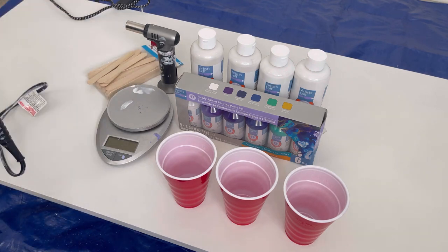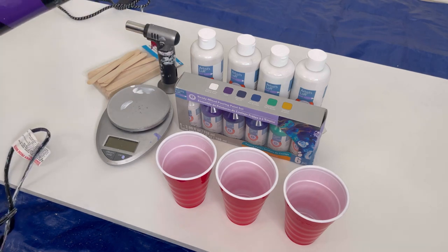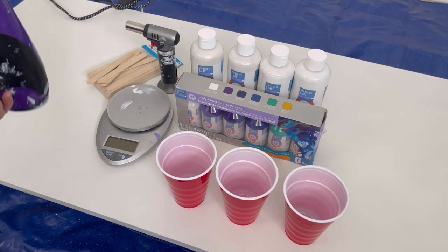Then you're gonna need a hair dryer. You can get a small hair dryer. You can get a craft one on Amazon, Michael's, anywhere really. Or you can use your own.